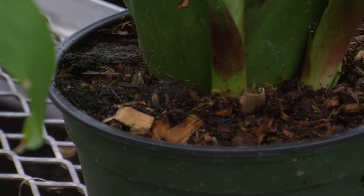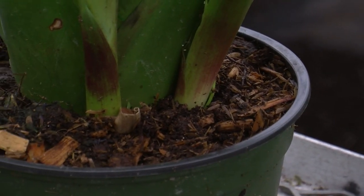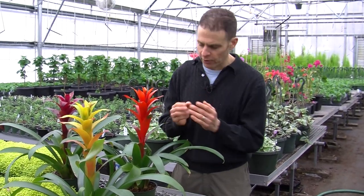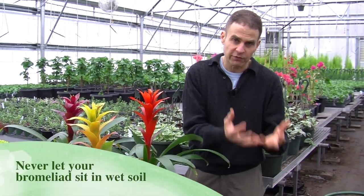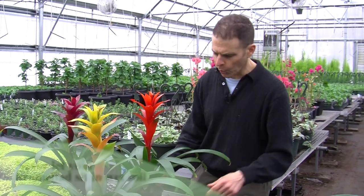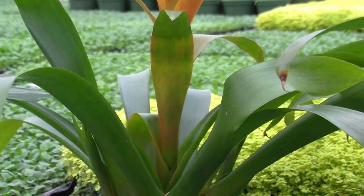There's also a medium that the plant is grown in. In this case, it's a mix of bark and probably a little bit of peat. You want to let that dry out in between waterings. Bromeliads are very susceptible to root rot — if you overwater them, the plant will be very loose, and if you were to pull it out, you'd see there are no roots. The roots have literally rotted and the plant would eventually die.